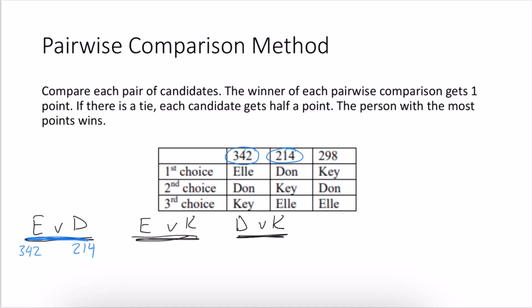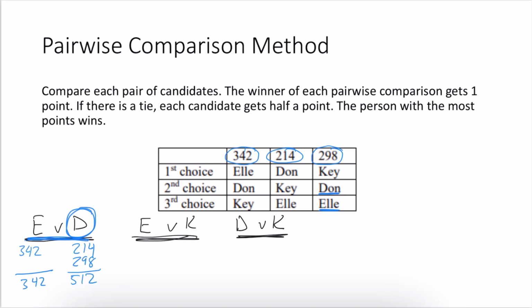And then these 298 votes in the pair of L versus Dawn, those are going to go to Dawn because Dawn is second choice and L is third choice. And so Dawn gets 298 points. And when I add up these points, Dawn ends up with 512 points, while L only gets 342. And so that means that Dawn is the winner of that pairwise vote. And then you do the same process for all of the pairs.